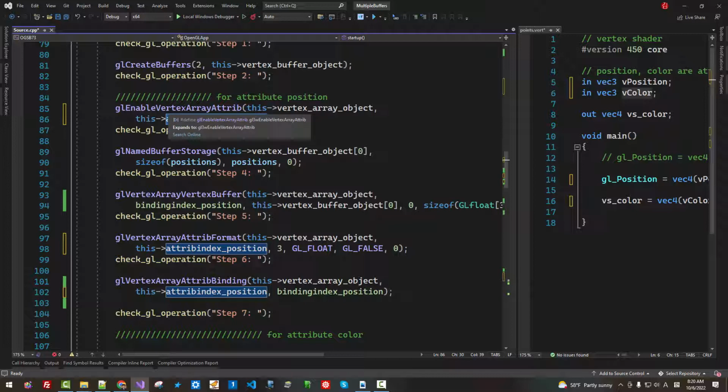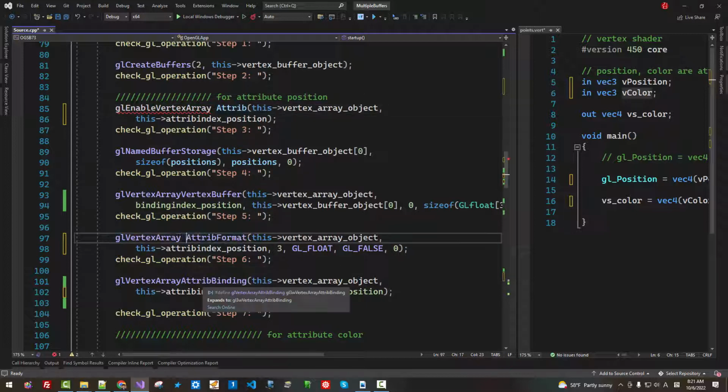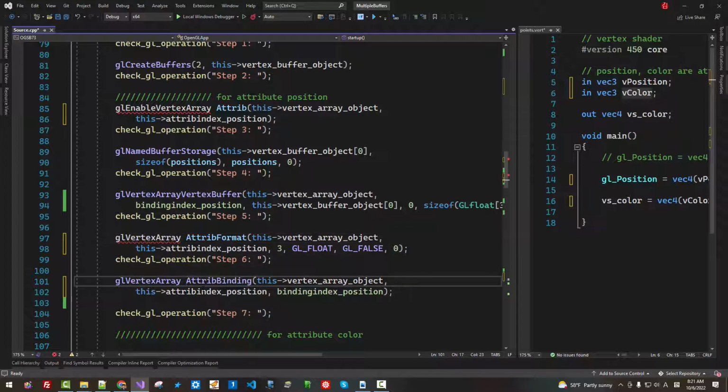Once in enable vertex attrib array, vertex array attrib format, vertex array attrib binding. So the common thing is attrib in 3 places.